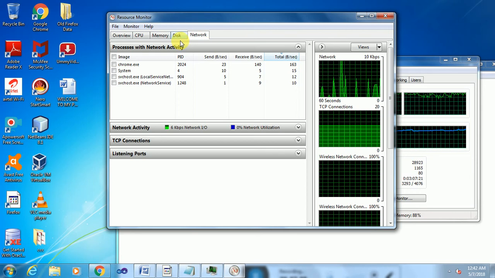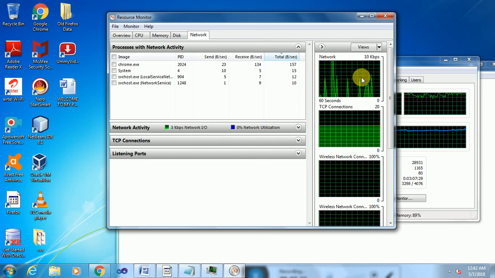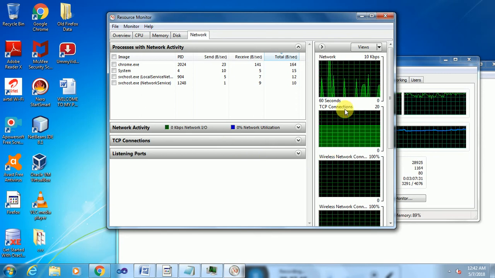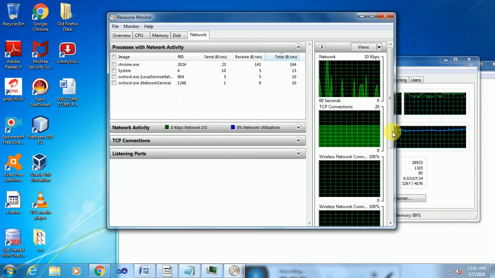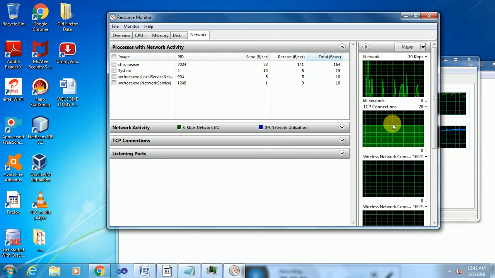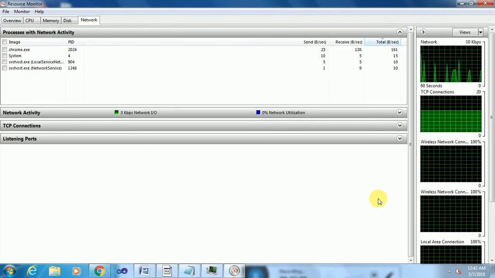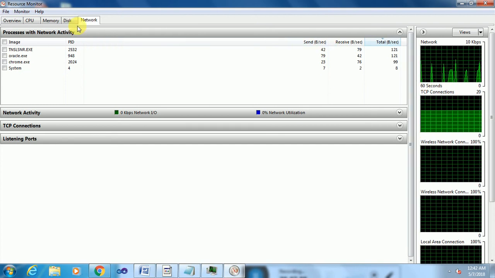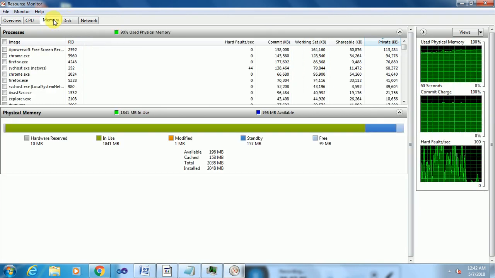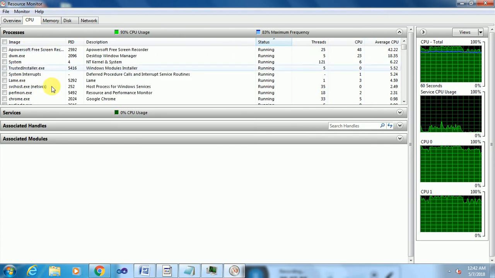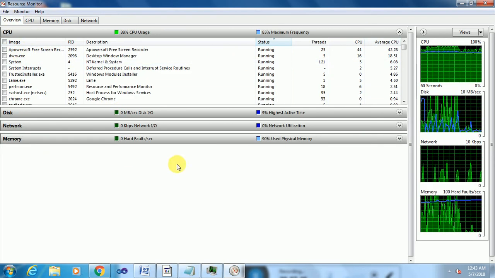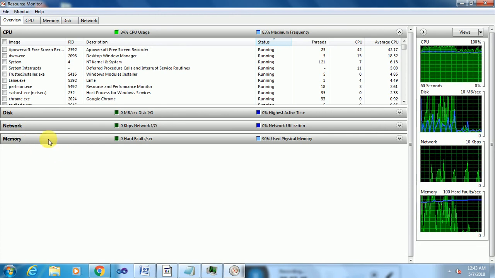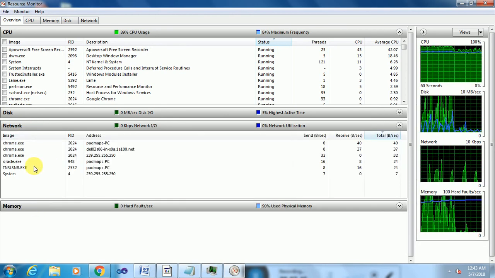So I think it is now clear to you what the performance monitor and resource monitor are, and here is also the graphical view. You see this network area is there, and the network activities going on this PC are shown here, and I will maximize it to show a broader view. This is the activities area, and this is the disk area, this is the memory activities area, and this is the CPU area, and this is the overview of all areas: disk, network, and memory. So this is the resource monitor.